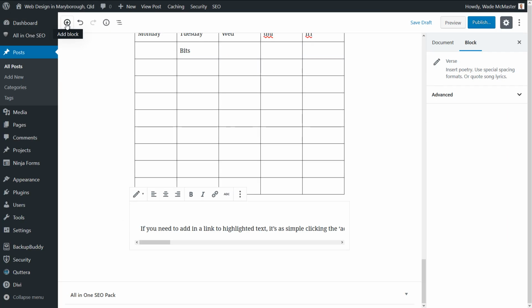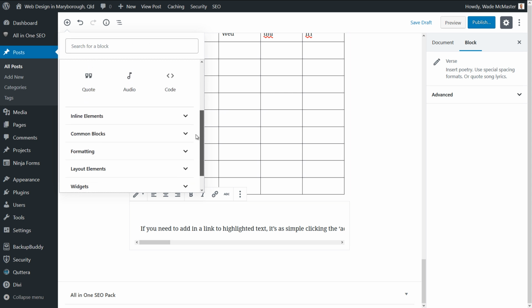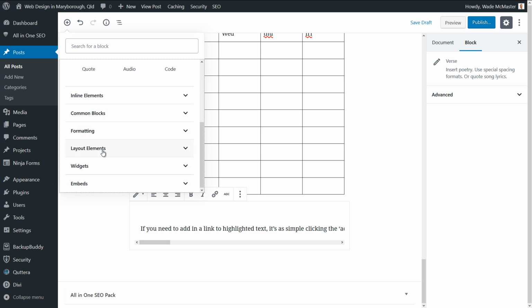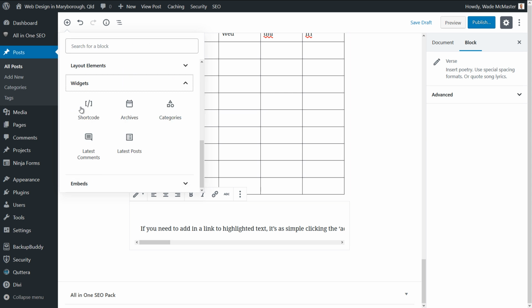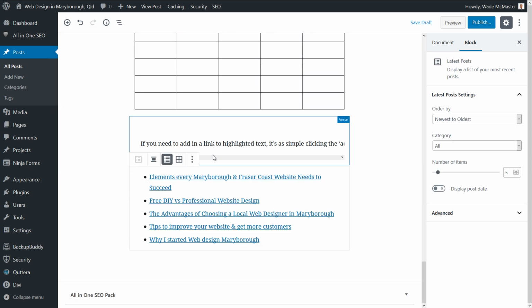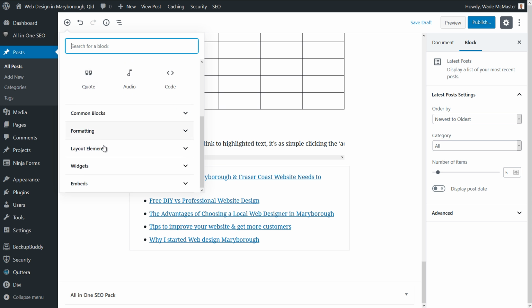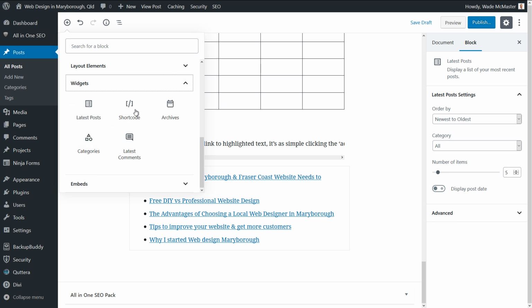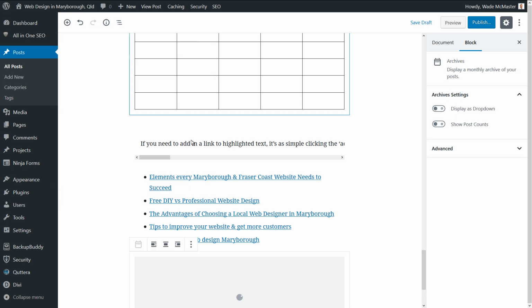All right, so we're starting to get towards the end of it really, because once you get past these, you're starting to get into more advanced territory. We can add some widgets such as shortcode. We won't go into this. Categories, your latest posts. So if I have a blog, maybe I can add a latest post widget in there. It'll show my latest posts, that sort of thing. So you do have a few cool options like that, more widgets such as the categories you've created, even the latest comments, some of your archives.